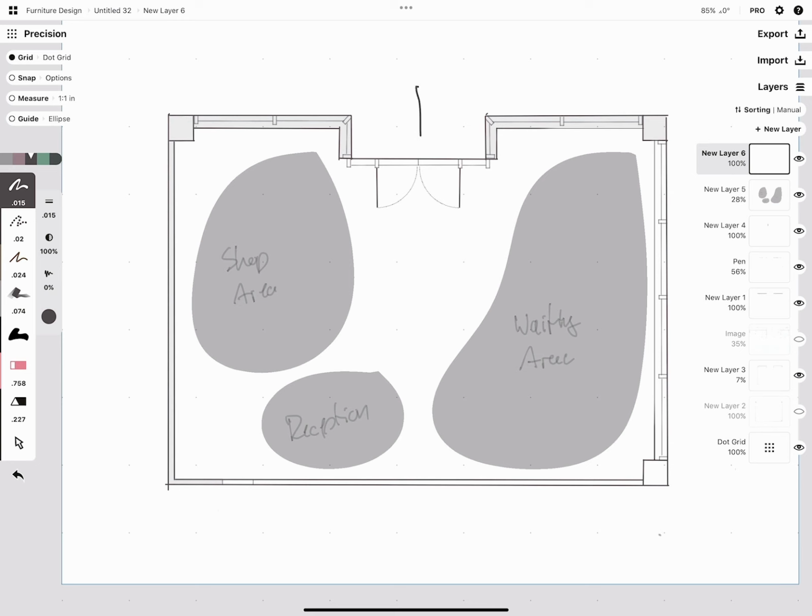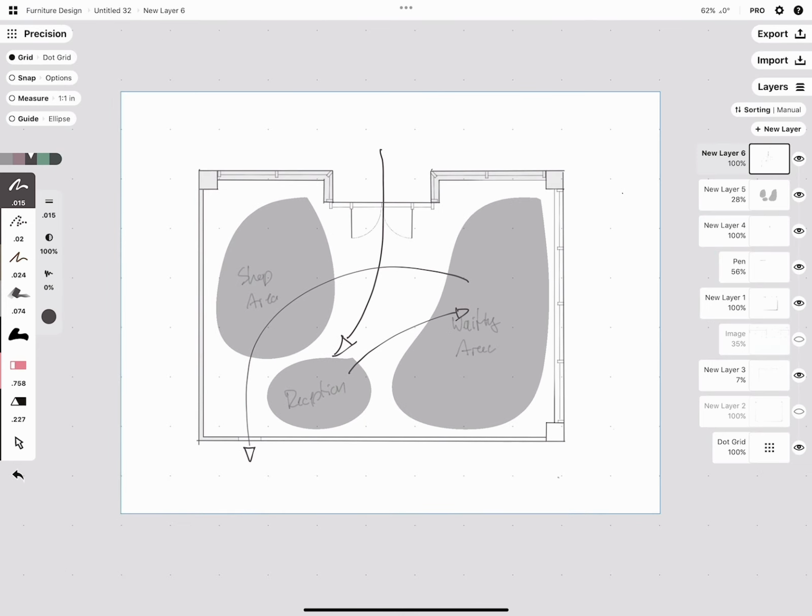So somebody would go to there. Again, nice arrows. Then they would go to the waiting area, and when it's ready to go in, they would go this way to the service area. So with these kind of like walk paths, you can really identify now what is actually what.